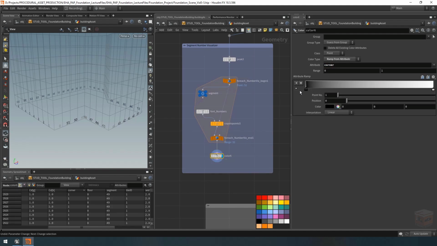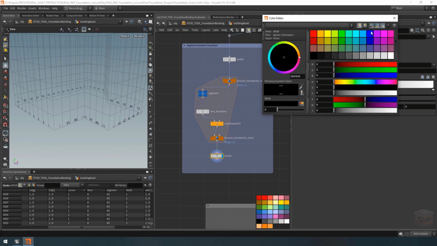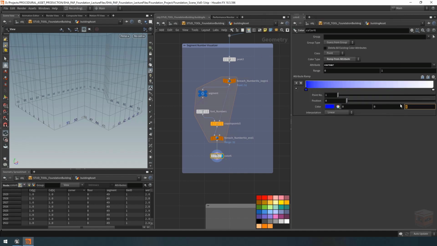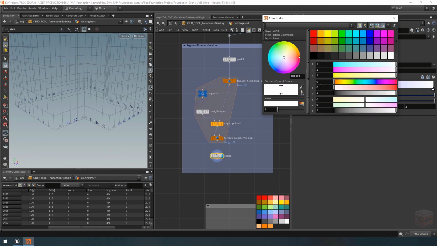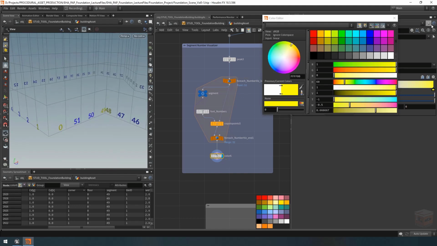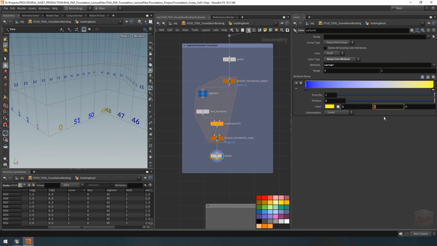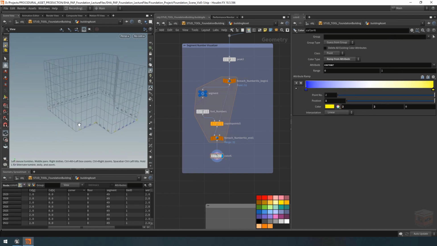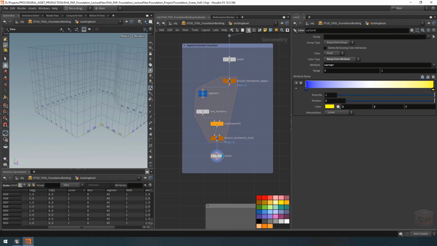And then as for the colors, I'm going to grab the first value in this color ramp and set this to blue. I'm going to boost it up to 2 again. And then the final value, I'm going to set the yellow, because that's when our corners are true. I'm going to boost that up as well. So this should deal with the basic coloring and numbering for our tiles.